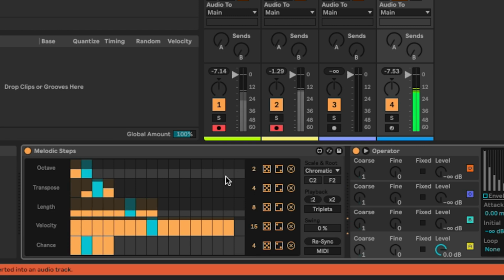Now, we can randomize all of these values using these little squares over here. The 5 on the dice gives us a large randomization from where we're currently at. And the 2 gives us a small randomization from where we are currently at.